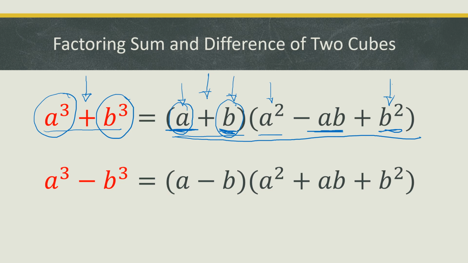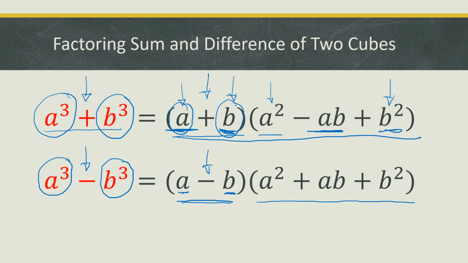And for the difference of two cubes, it is almost the same. First, we get the cube root of the first term, a cubed, and that is a. Next, get the cube root of the second term, b cubed, which is b, following the sign, which is minus. Then, using the first term of the first factor, a, we get the second factor. We square a, and that is a squared. Then get the product of a and b, the first and second terms of the first factor. And then add the square of the second term, which is b.